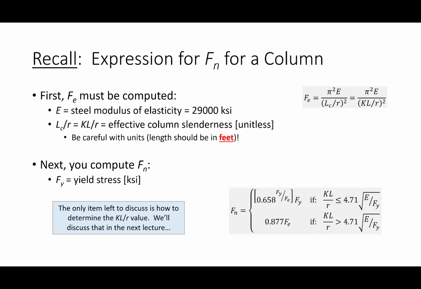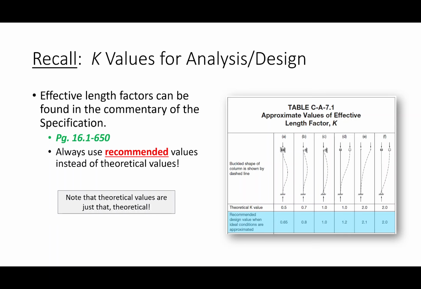If we're in the inelastic buckling range, this is our answer, and if we're elastic, we're here. The range depends on which side of the x-axis your slenderness falls on when we compare it against this limit here, which I call the anchor point: this 4.71 square root of E over Fy. The whole purpose of the homework was so that you could plot that, get familiar with the equations and understand how they work.